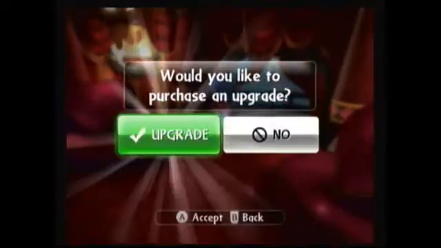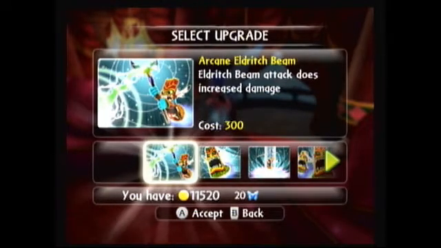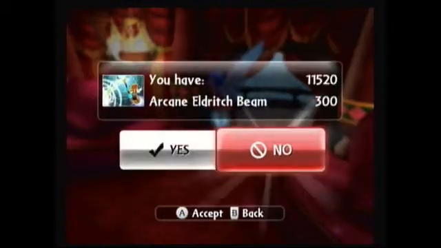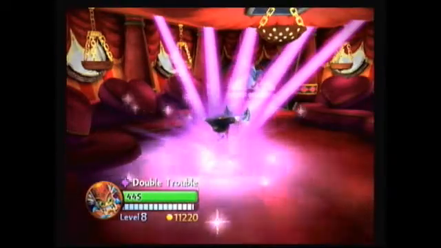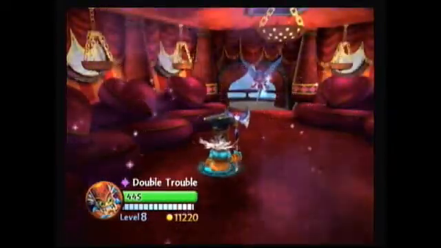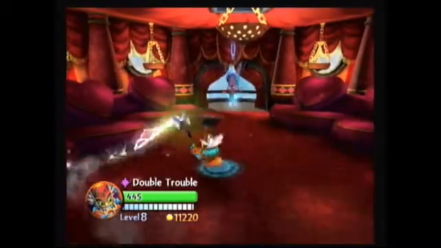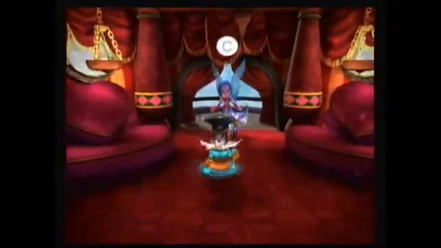Anyway, skip it. Upgrade. First upgrade. Arcane Eldritch Beam. Eldritch Beam attack does increase damage. I think these gradually change colors as well. Cost is 300. Of course, we're gonna grab it. You can already tell just with the smoke coming off the carpet. You can hear it too.